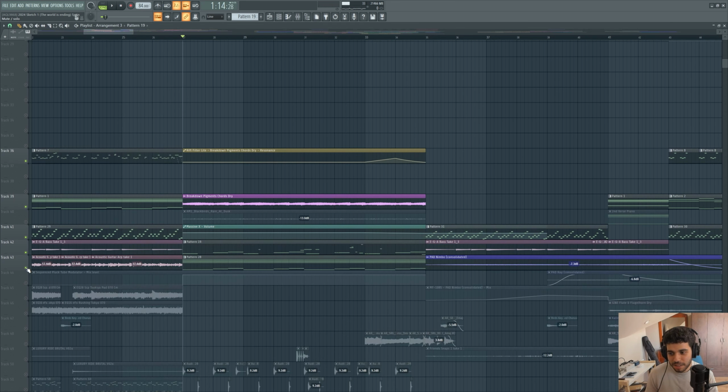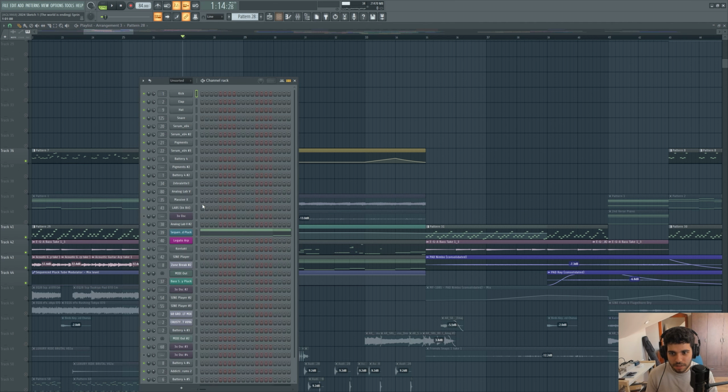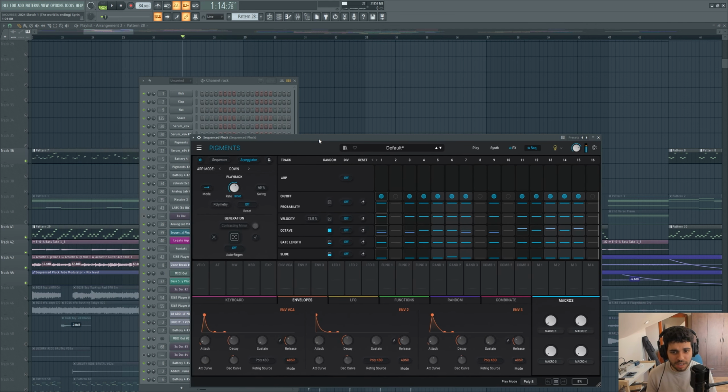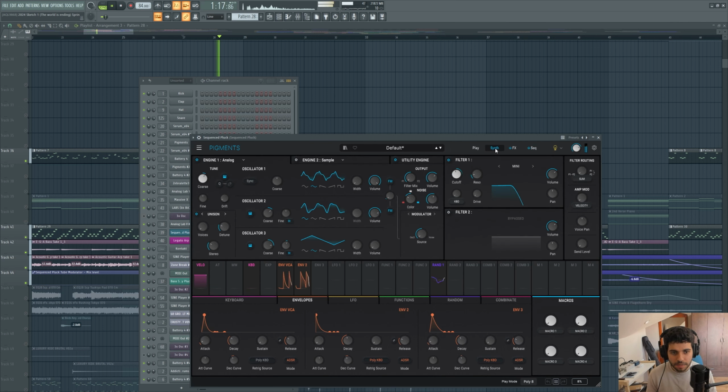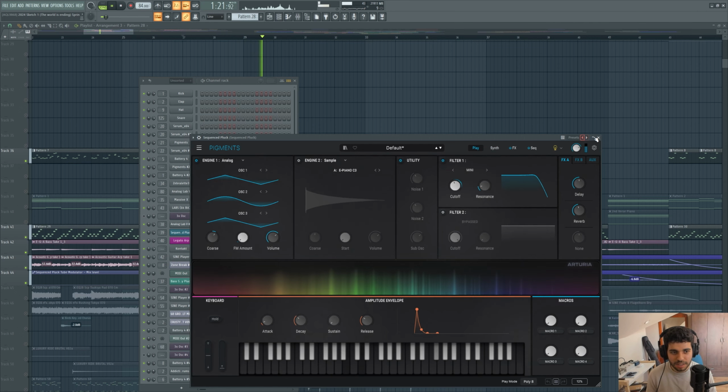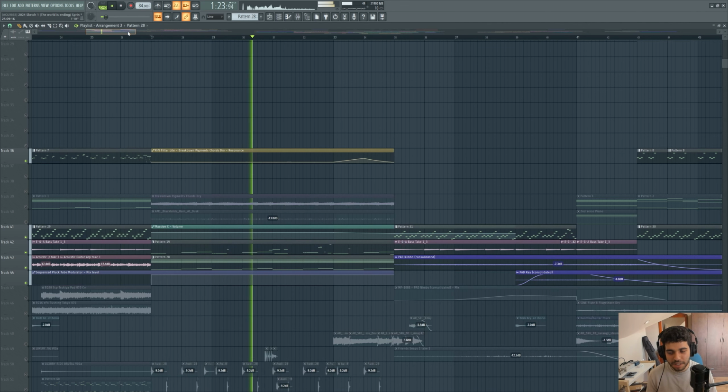Let's see what else I put here. So we have this thing. Oh, this is a synth that I made in Pigments just for this part. It's sort of a sequenced sound. So it just goes up in octaves, and it has delay and stuff. As you can see, it moves a lot. And it makes a really nice sound in the background. It gives you some rhythm.